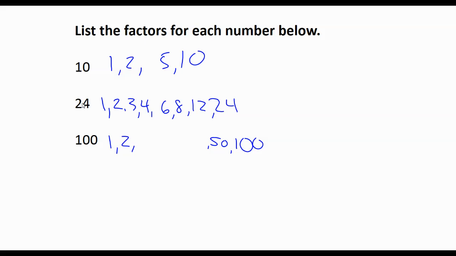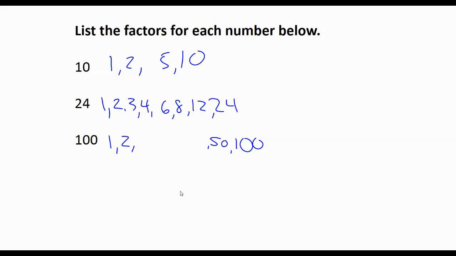For example, like 24, 3 went into 24 because we know 3 times 8. And look, if I add the digits, 2 plus 4, that's 6. Does 3 go into 6? Yes. So 3 goes into 24. What about 100? If I add the digits, 1 plus 0 plus 0, that's just 1. 3 does not go into 1. So no, 3 does not go into 100.